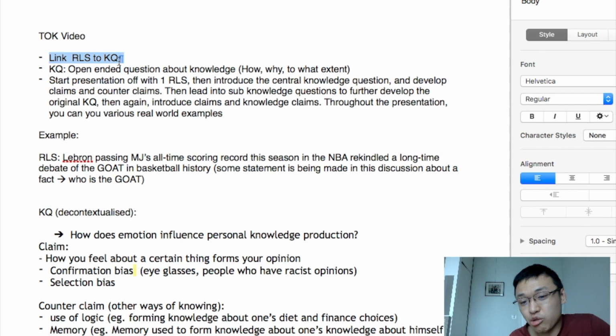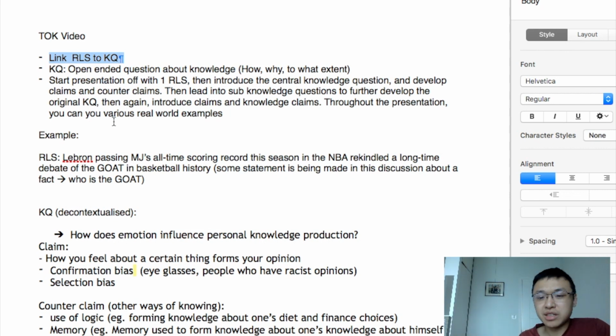Okay, so what's a knowledge question? This is very basic. A knowledge question is an open-ended question about how knowledge is obtained. Normally a knowledge question begins with how, why, and to what extent. So a question about how knowledge is obtained or acquired. Basically you talk about your knowledge question, then you come up with claims and counterclaims related to your knowledge question.